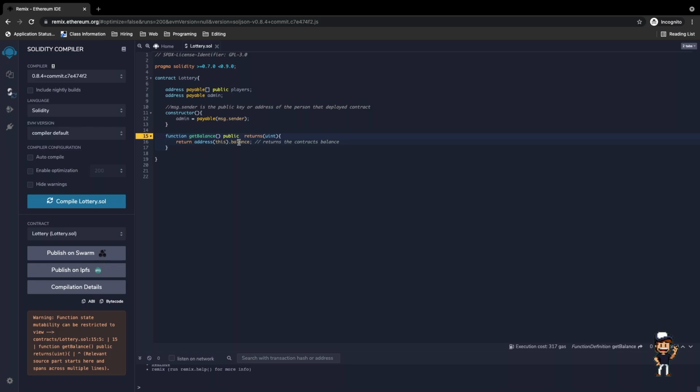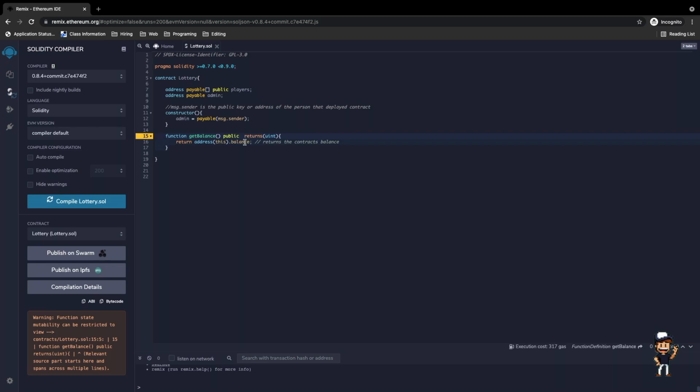If I make a call to this, it's not changing anything in the blockchain. Any change that you make to the blockchain costs gas, and this doesn't make any changes.